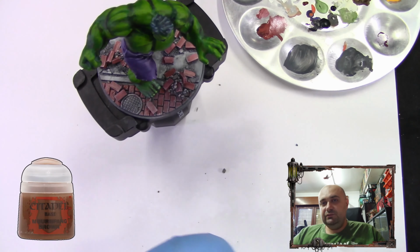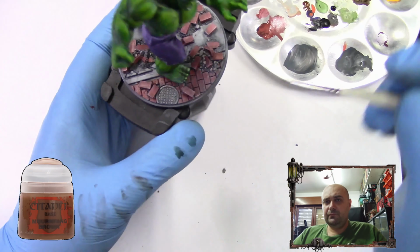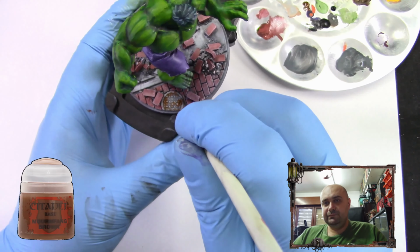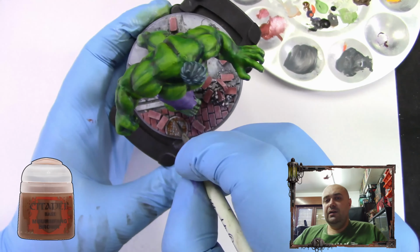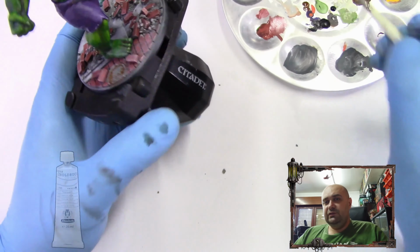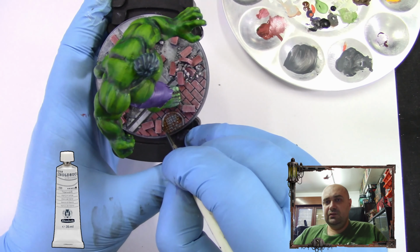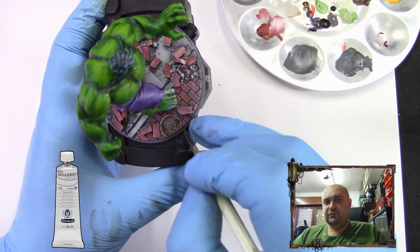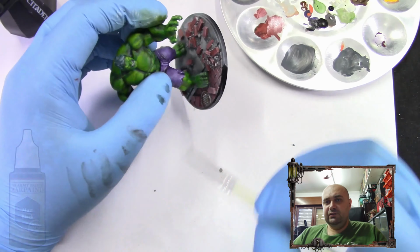Last thing we're going to do is, well, not last thing, we're going to do the manhole cover or whatever that is. We're going to add a little bit of Mephiston browns to simulate rust. And then you can see I'm moving it around a little bit. And then I'm going to use titanium white just to highlight certain parts. Just small lines, just to define the edges. Put a little bit of dots here and there, and that's it.